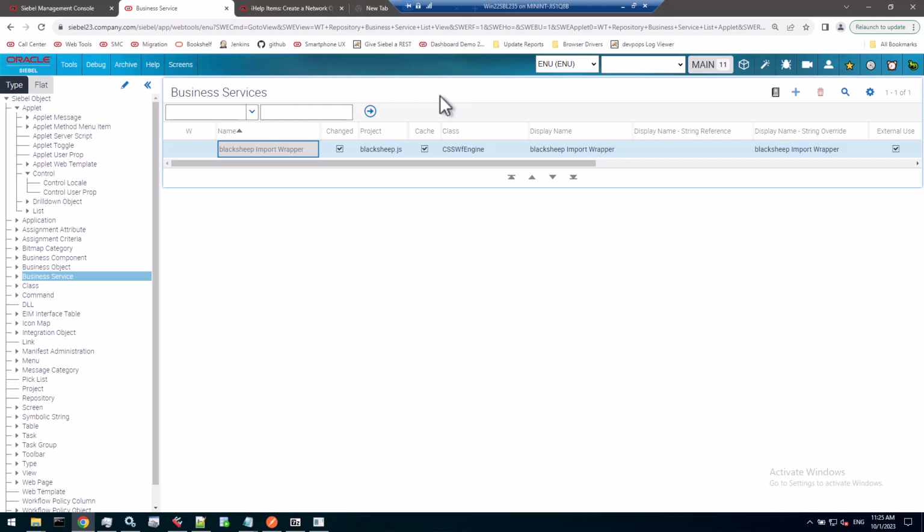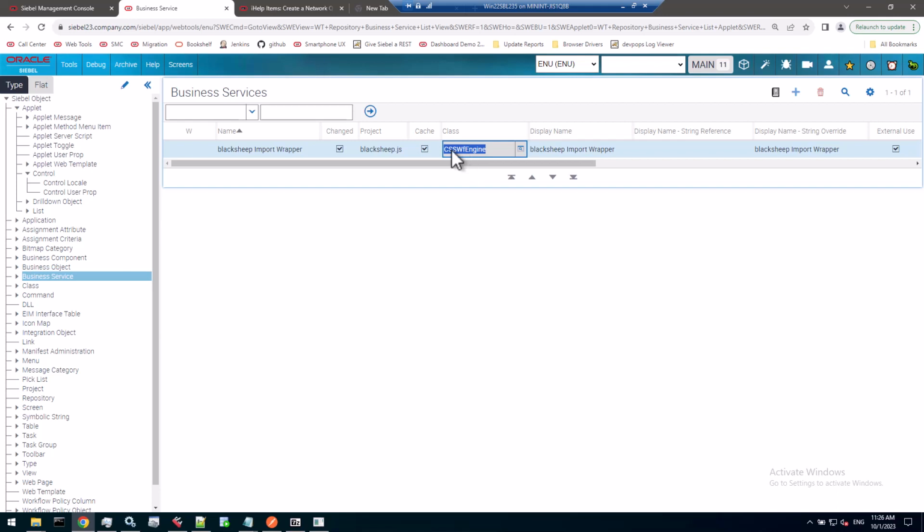Because that business service, the method you invoke, will get an input property set with all the necessary information about the file uploaded to the Siebel server. So you can open it and inspect it, or just forward everything to, let's say, a workflow like we do here. This is essentially a copy of the workflow process manager business service.